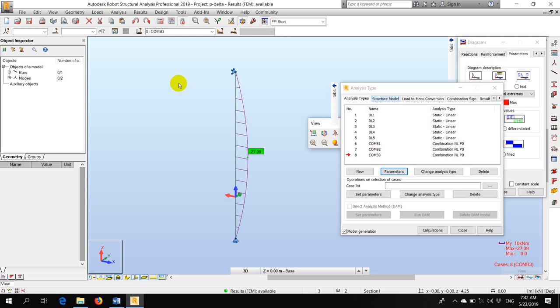So that's why, for example, at this location where the column bends like this, it creates some P small delta effect already. The robot cannot calculate that. So, how do we force the robot to calculate in this case, for example, this P small delta? So, the solution is this. The problem is we don't have this information.